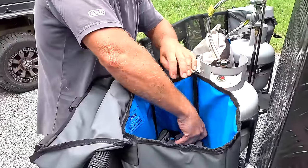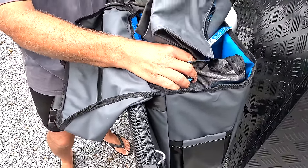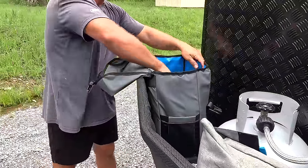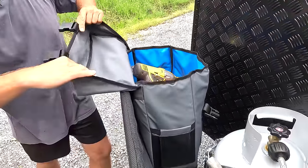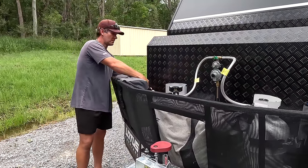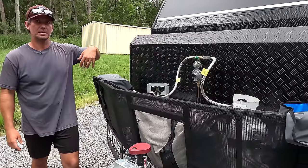And then inside, they're just extra storage for things like, I've got a shovel, got my hitch buddy, a couple of spare covers. And the other one over here, I'll quickly show you. I keep my electrical lead and my impact socket in there, and also a heap of hex pegs and that. So they just live on there. So it's good just for extra storage for things that you use all the time, or dirty stuff, or you can use them for bins as well. So you can recycle and put your empty stubbies and stuff in them.